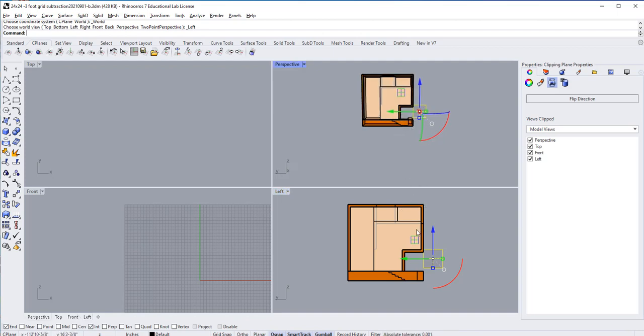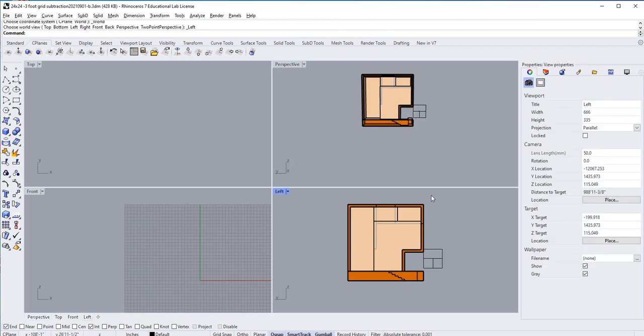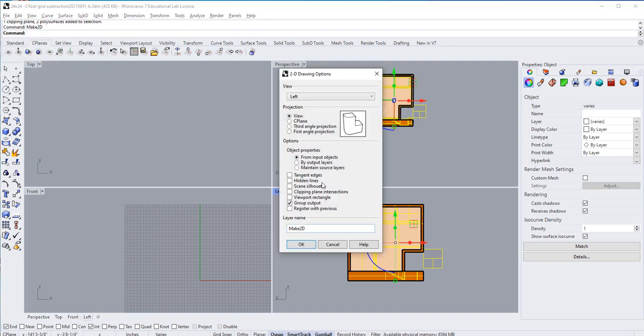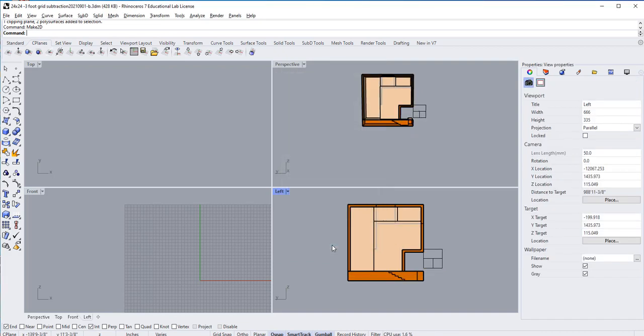Now, if I start to make 2D of this, so if I highlight this part, make 2D, enter, all these settings are correct, so I'll say OK, not cancel.